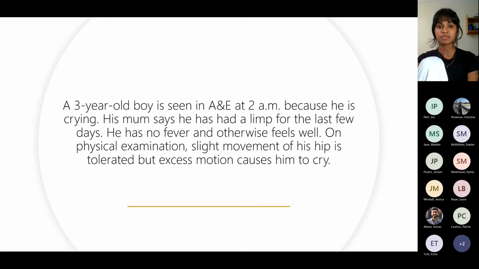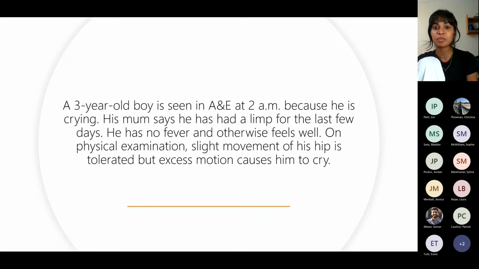Recent illness, yeah, that's really good. Or even, just what would you ask about a history if they're in pain. Any hip problems, dislocation at birth? Yeah, really good. Trauma, yeah, that's really good. Actually, I didn't put that on the slide, but that's a really good point. Family history, yeah, exactly. So that's really good.